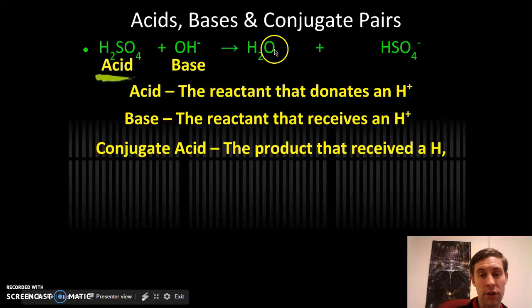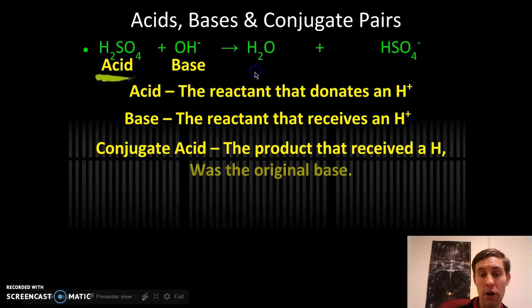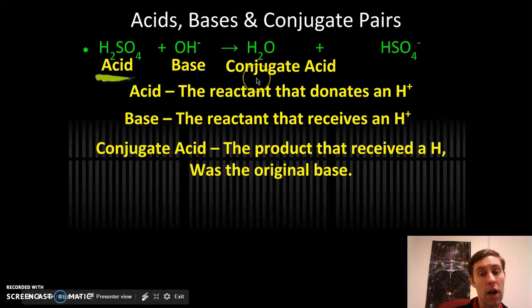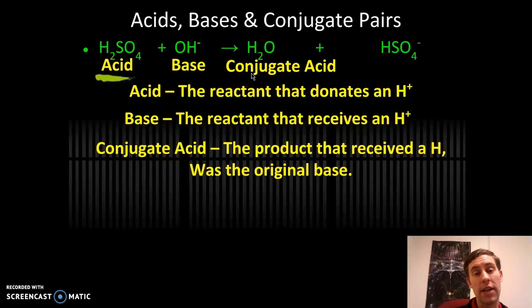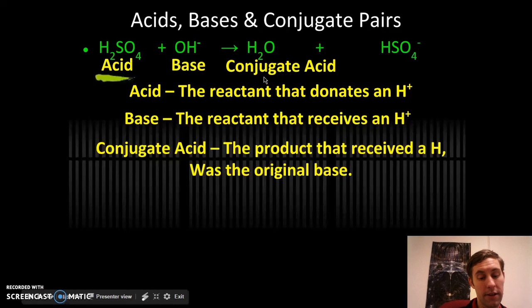This has got two H's and an O. This had one O and an H. So this one has one more H than this one did, so it gained an H. It received an H. That means that must be our conjugate acid. And hey, it was the original base. That also lines up. So that must be our conjugate acid. It was a base, and now it's an acid when the reaction goes the other direction. It's usually a weaker one, but it's still an acid, because it now has an extra H, it can donate to go the other direction.